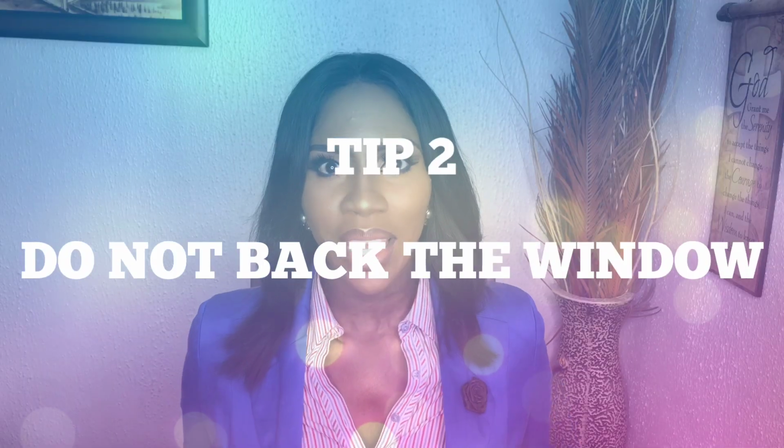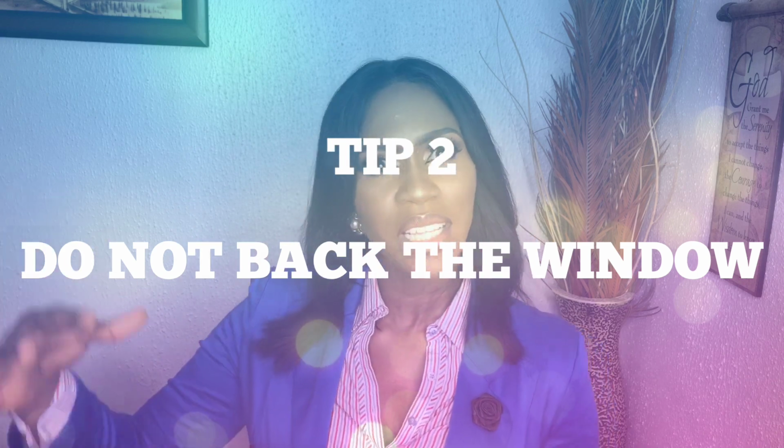Who do you prefer? This Ebele or this one without the light? Really? I definitely will go with the Ebele with the light. Voila. So that takes me to the next point, which is do not sit with your back to the window where the source of light is coming in from. The light source should always come from behind your camera, or if you like, facing you, not from behind you, like what you have here.